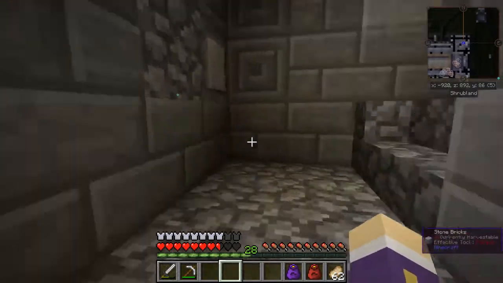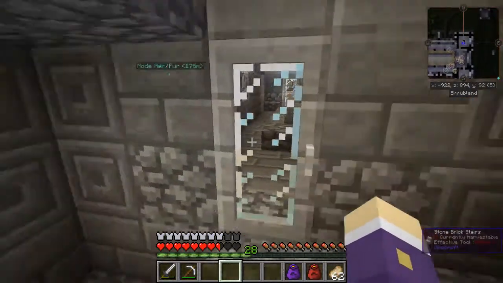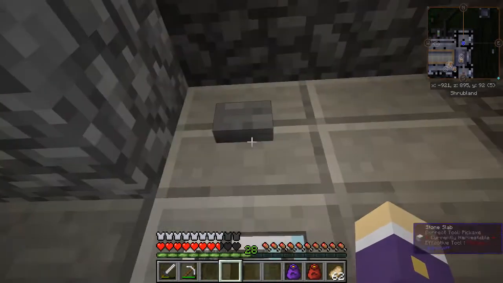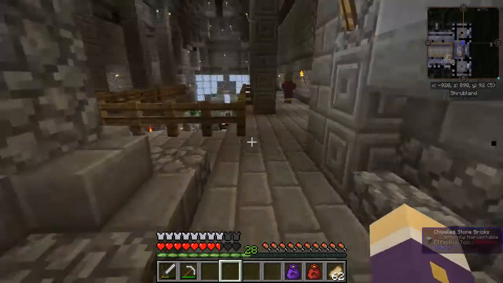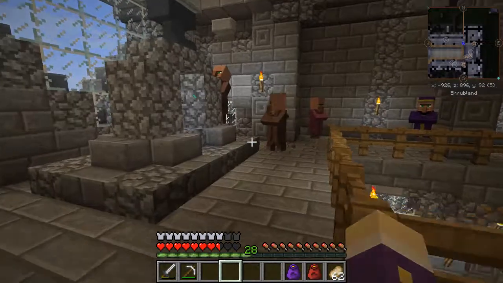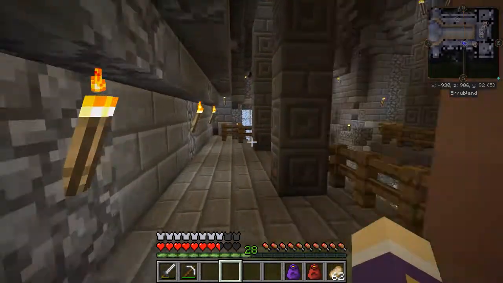But there are a few things that I've set up in this section here. First of all, I've got carpenter's doors set as iron doors, so I have to push a button to get in and out, which means the villagers can't get in or out. I've also got sound mufflers hidden underneath the posts, because I'm allowing them to free roam for a bit. Free roaming villagers, so they just wander about.